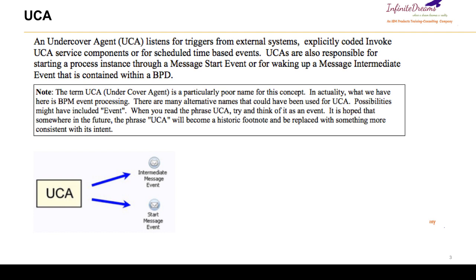Let's talk about this in the credit card business process. In the credit card business process, at some particular time I sent a message to the credit bureau, and from the credit bureau it will check the credit score.